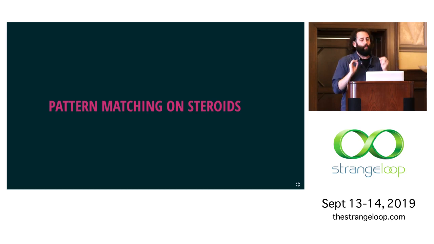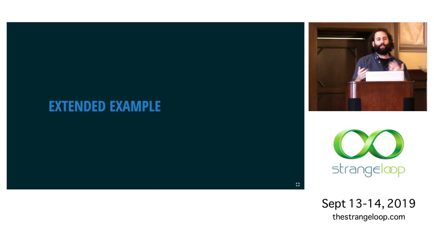It asks the question, what if pattern matching were the fundamental unit? Another way of thinking about it is, I'm a Clojure developer. So I really enjoy the rich data literals that Clojure has. I think it lets me talk about data directly. But what if I had data transformation literals? What if I could directly talk about how data is transforming from data to data, how it's relating to itself? And that's what Meander's about. So to understand that, we're going to go through a little bit of an extended example. To just give a little background, I have to come up with a good relatable example.